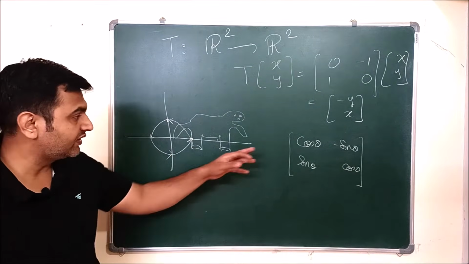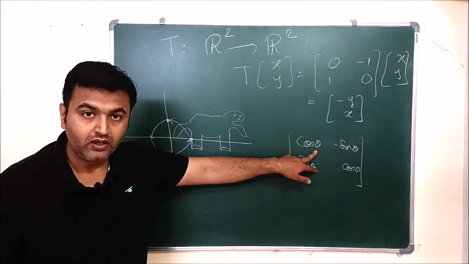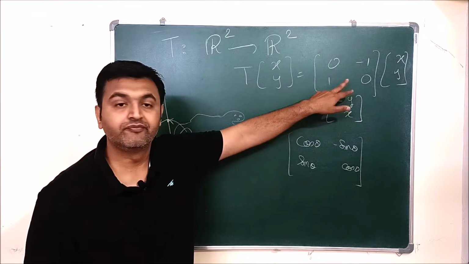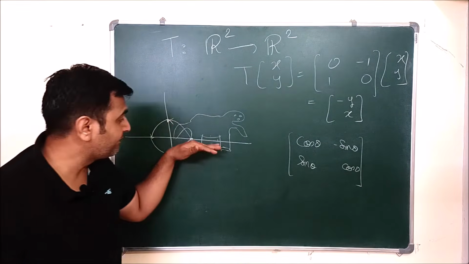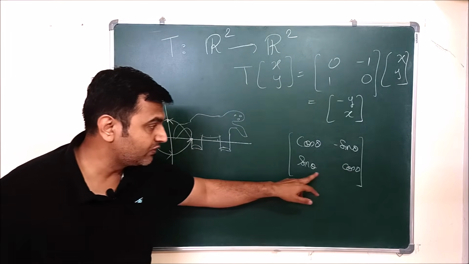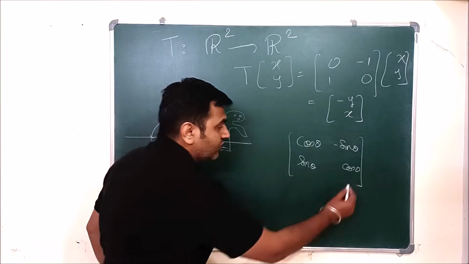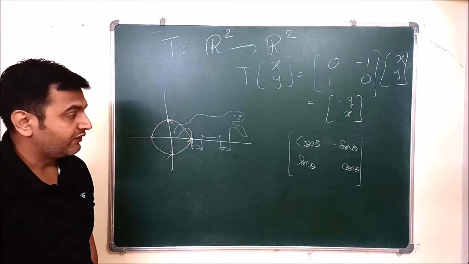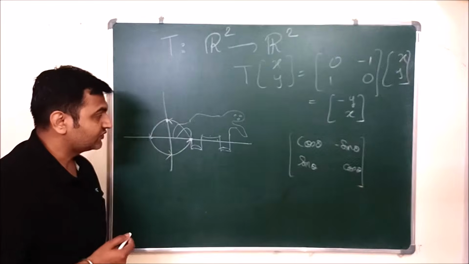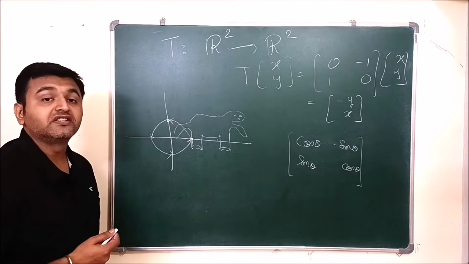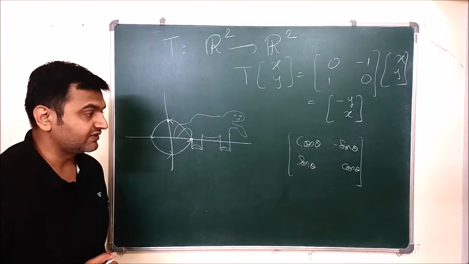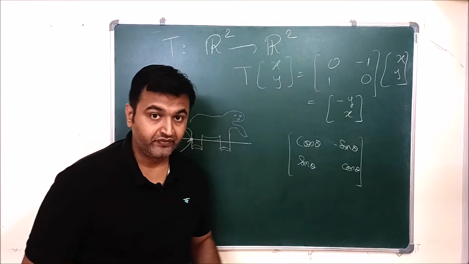So you take an angle. Here I put theta equal to pi by 2. When I put pi by 2, it is 0, minus 1, 1, 0. If you want to rotate by pi by 4, 45 degrees, it will be 1 by root 2, minus 1 by root 2, 1 by root 2, 1 by root 2. So this is a very nice formula if you want to rotate an object by a certain angle. This is about the rotation matrices. It rotates an object given a particular angle, and that's why this matrix is used a lot.